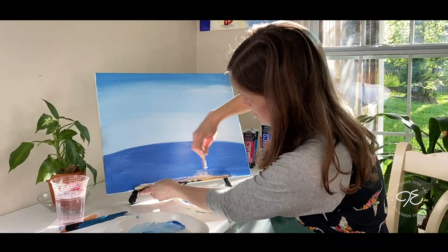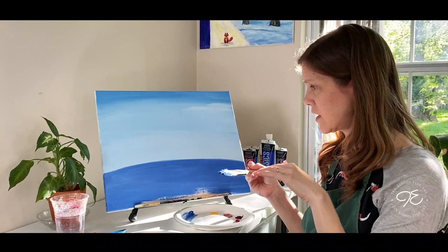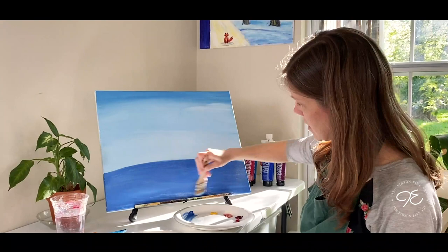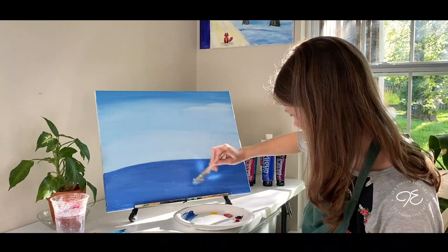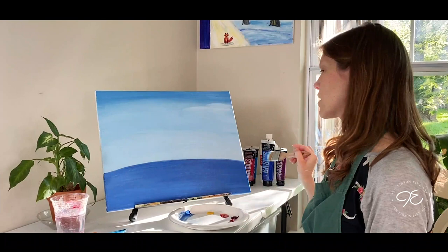So later in the painting, we'll add some detail to the water to make it look kind of like water. But right now we're just covering the canvas with that darker blue color. Good for the water and the sky.